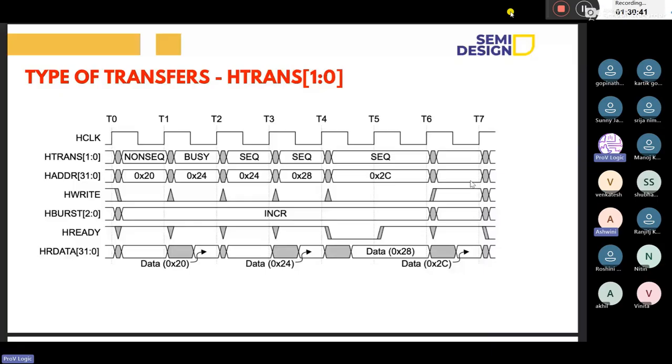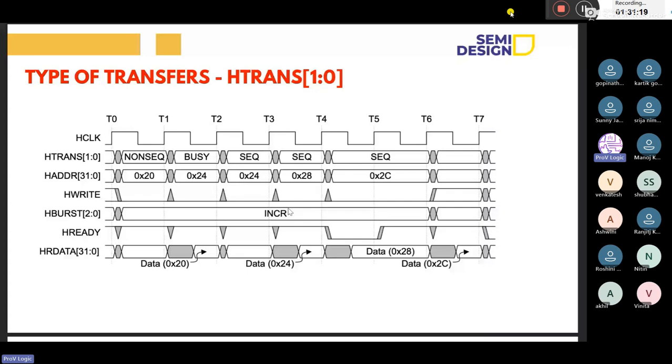In the remaining case, we have a burst; a new burst transfer is based on what? Like first we have non-sequence, then sequences are followed. That is only for the addresses, for example, 20 to 2C. Suppose our next address is 30, it'll be again non-sequence, right? Correct. It depends on how much increment you are considering. Suppose here I'm considering a 4-beat burst. So within the range it will continue, and the next transfer will start from non-sequence.